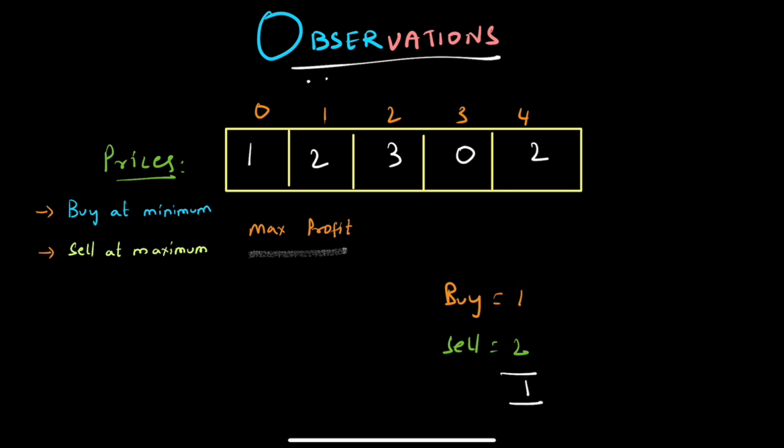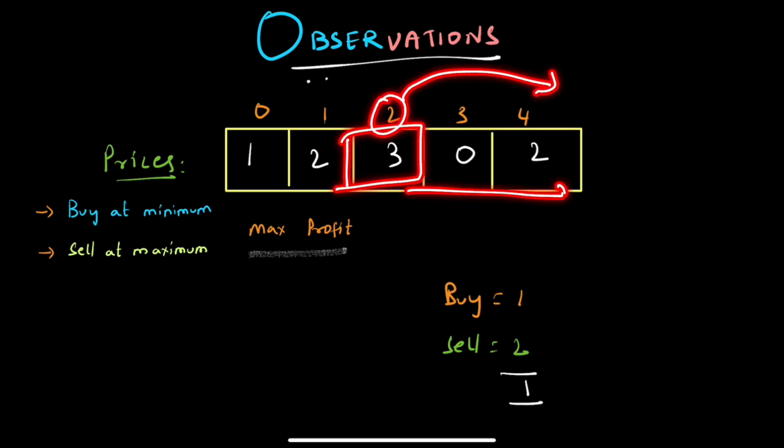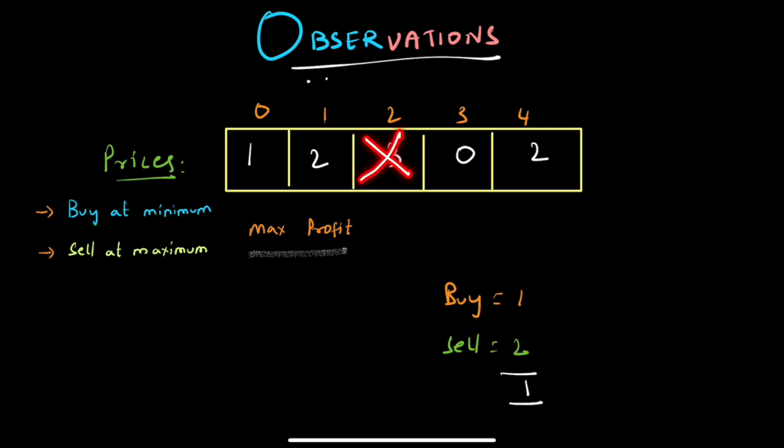Okay. Again, since we have bought and sold, now we'll again try to buy. So on day 2, the stock price is 3, which is greater than any of the other stocks in the future, right? So we'll ignore it. Now we entered day 3. On day 3, we are getting a stock at price 0. Okay, so we'll consider buying it. So we buy the stock at price 0 again.